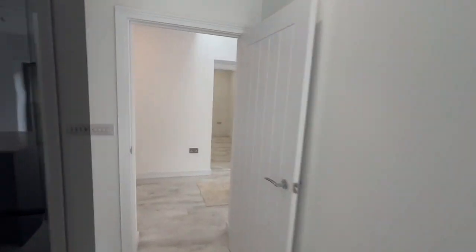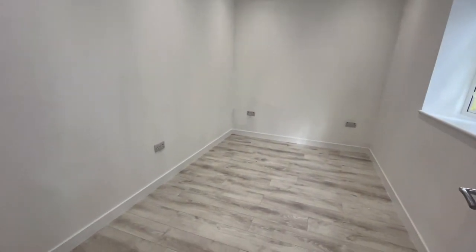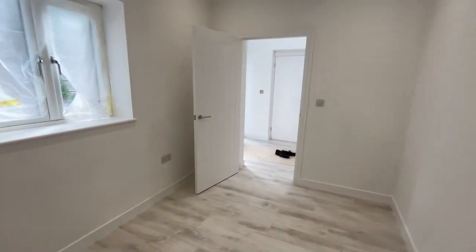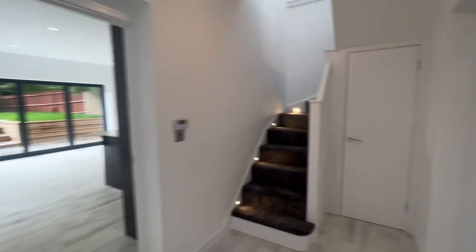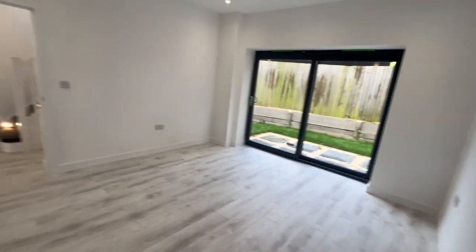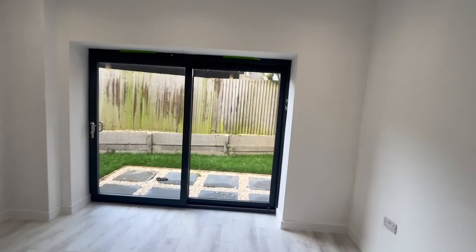So that's one of the downstairs rooms, and then you've got two others. Whether these are living rooms, bedrooms or whatever — we can call this a bedroom, dining room, whatever you want. It's a decent-sized room, very much geared up for people wanting flexibility. So if you're one of those that works from home, having two bedrooms upstairs and two rooms down here is great. This could be a separate lounge or another big bedroom. You've got quite high ceilings on the ground floor, and that's the patio I was talking about.